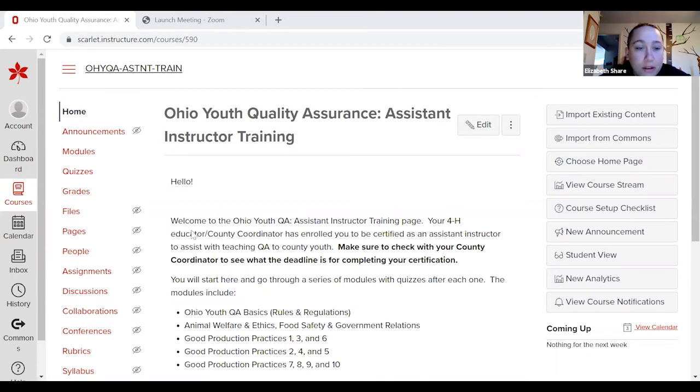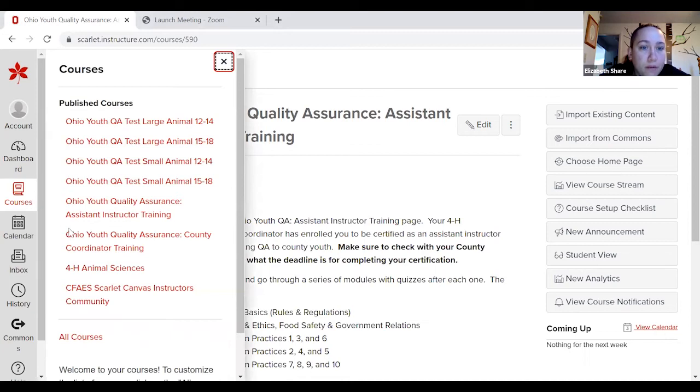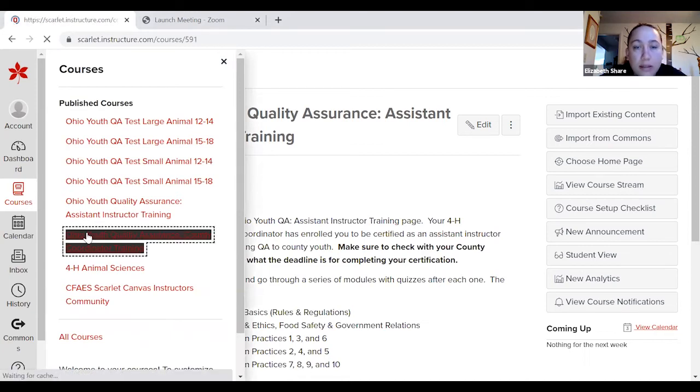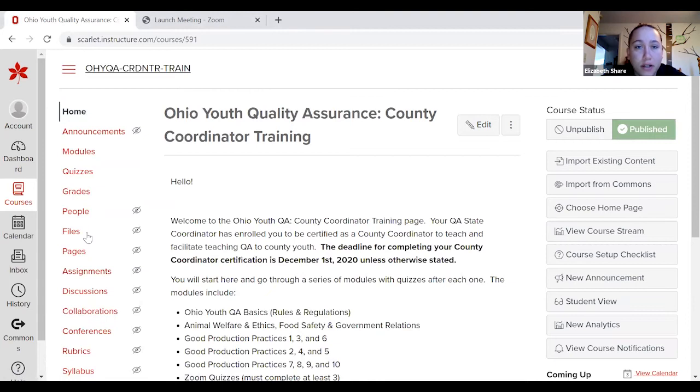All right, well, we'll move on to the county coordinator training. Okay, so if you are a county coordinator, odds are you're a 4-H professional in your county. So a couple things for this. The deadline to complete this training is December 1st because I don't want this open year round because a lot of us will start to teach QA around December, January.